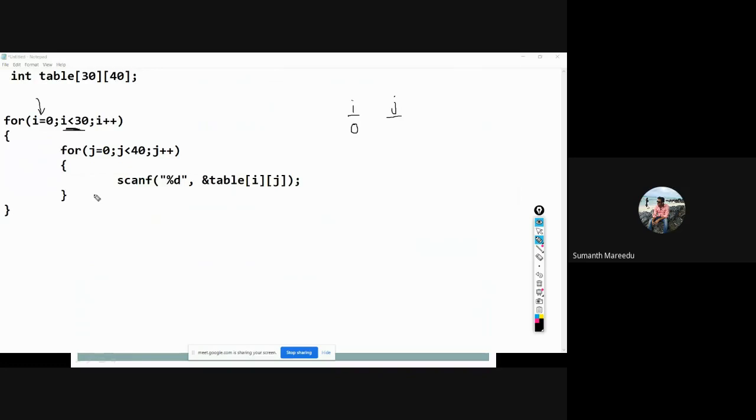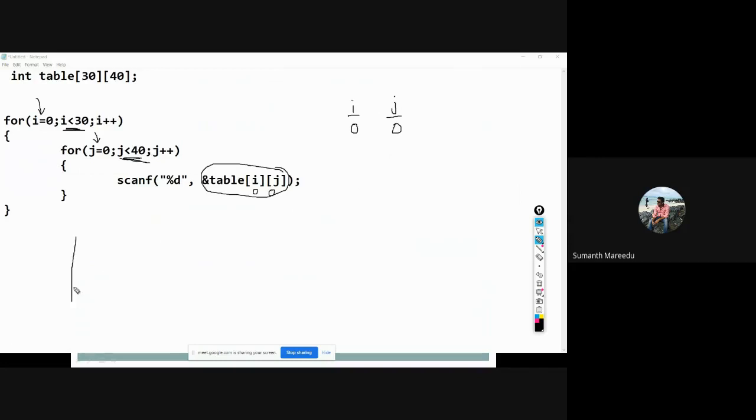0 less than 30, is it true or false? True, sir. So when it is true, it will initialize the j variable. So j becomes 0. So 0 less than 30, sorry, 0 less than 40 here. So it is also true. So when it is true, it will read a value and store it in the location with i and j as 0, 0.